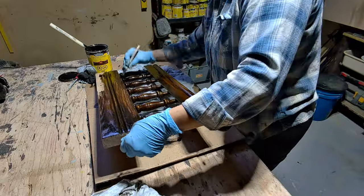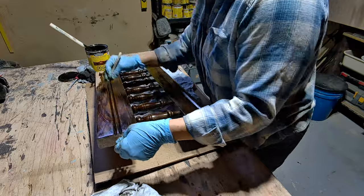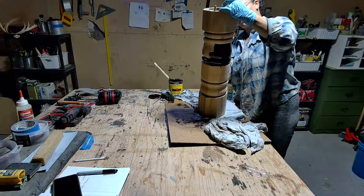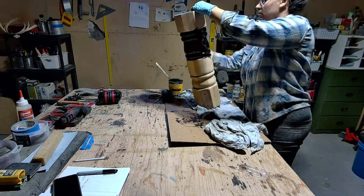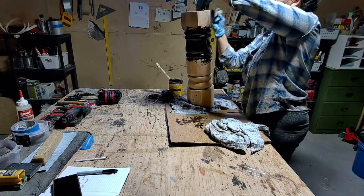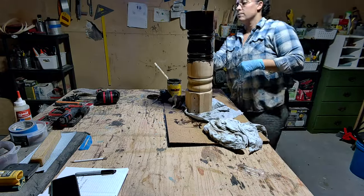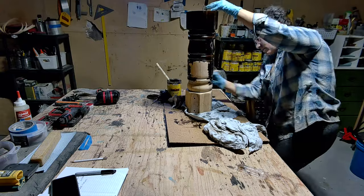The key thing when you're using a water-based stain is to let the product sit on the wood to absorb. If you wipe it on and then wipe it off right away, it's not giving the product enough time to fully absorb into the grain of the wood. So don't be afraid to use the product. Here, I put quite a bit on and then let it sit. And it's okay if it sits for 5-6 minutes.